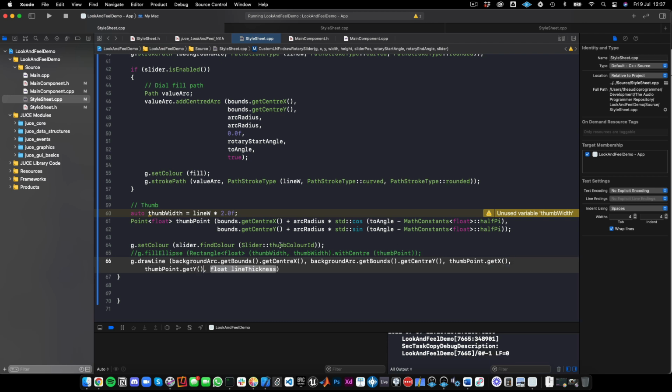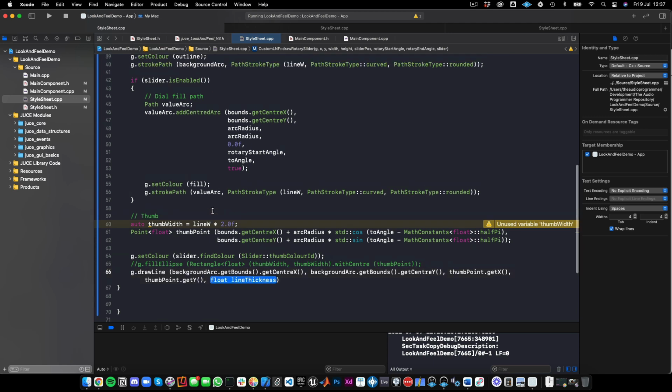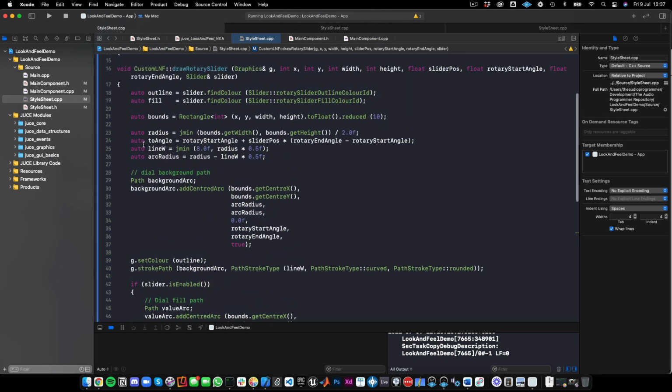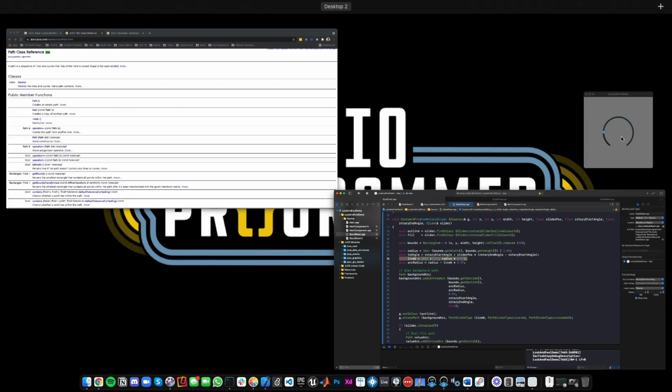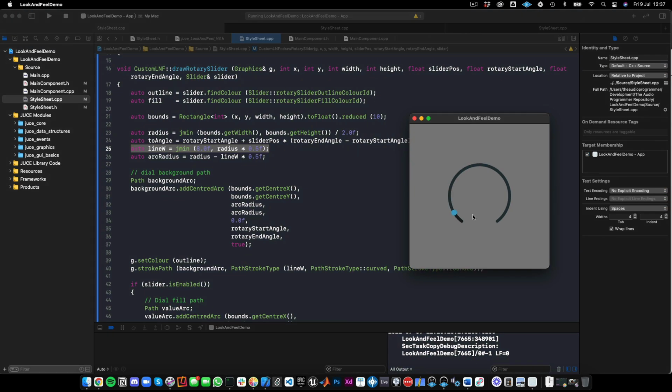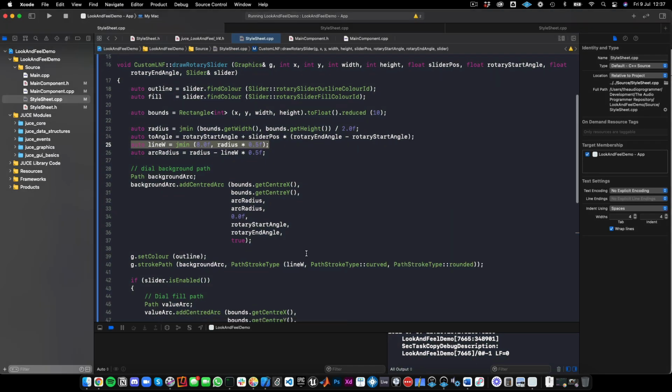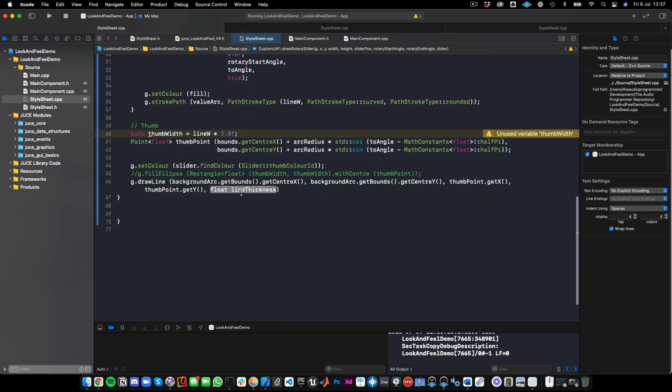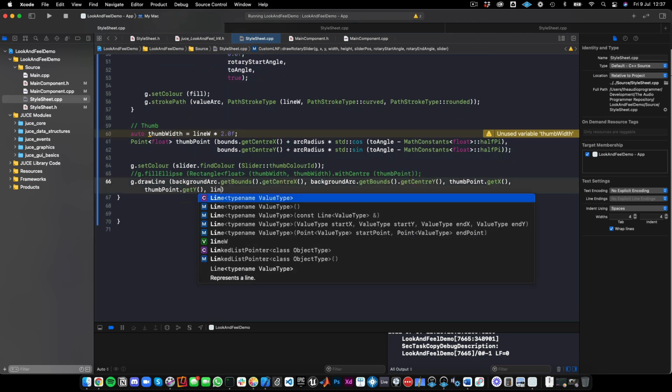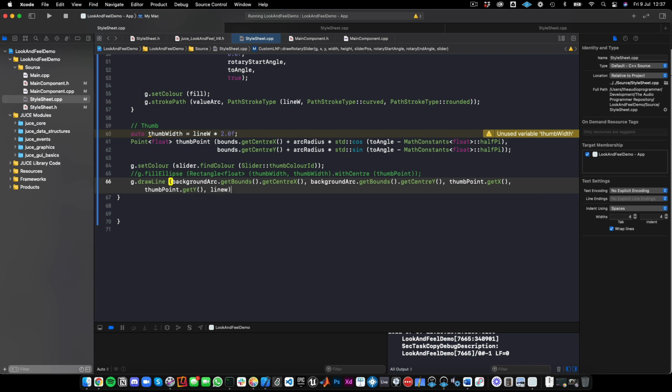For line thickness, they have this variable up here, lineW, which is just how thick the background arc line is. I think that's a good thickness for our line as well, and we will just use that. So it will be lineW.